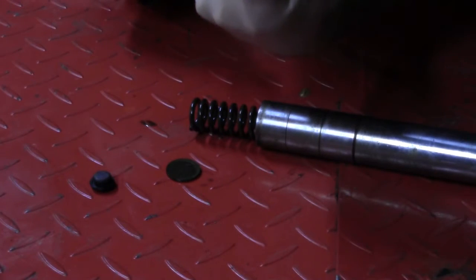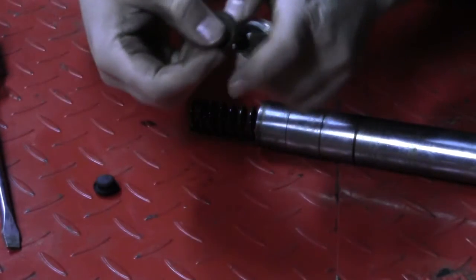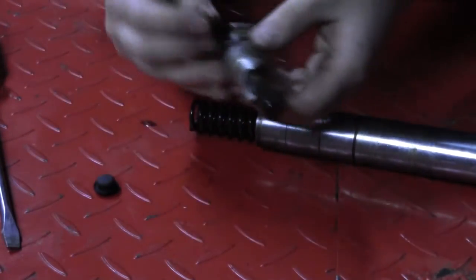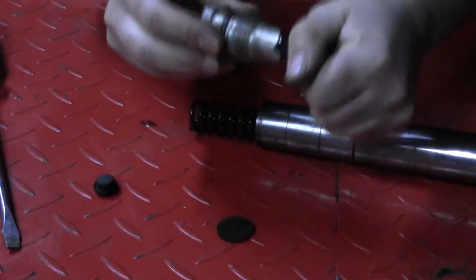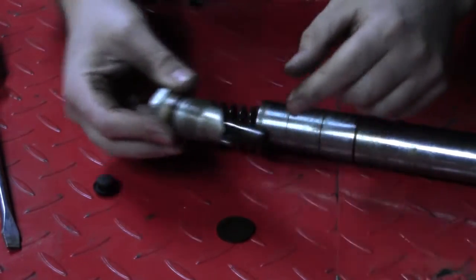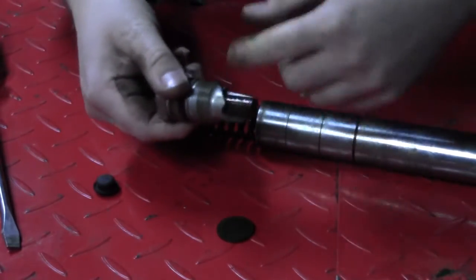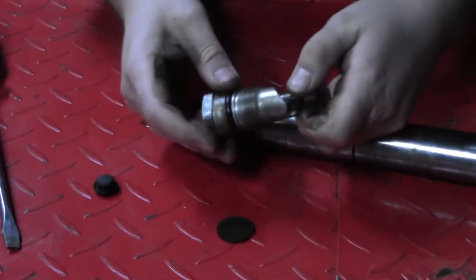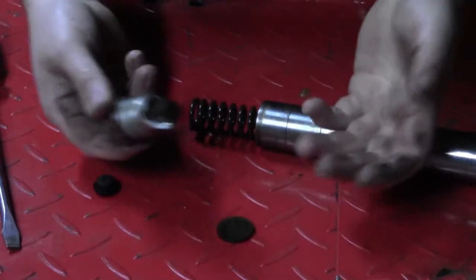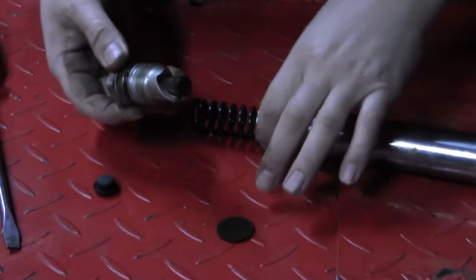You've got three positions here. What it does is it rides on this, which then pushes on the spring, and this is screwed into the cap, which changes the preload of the spring. Looking here, you have almost an inch worth of preload adjustability in three positions. Now this is very unique, especially for a bike this old, in 1970, and especially for Japanese bikes, where forks were not adjustable at all.